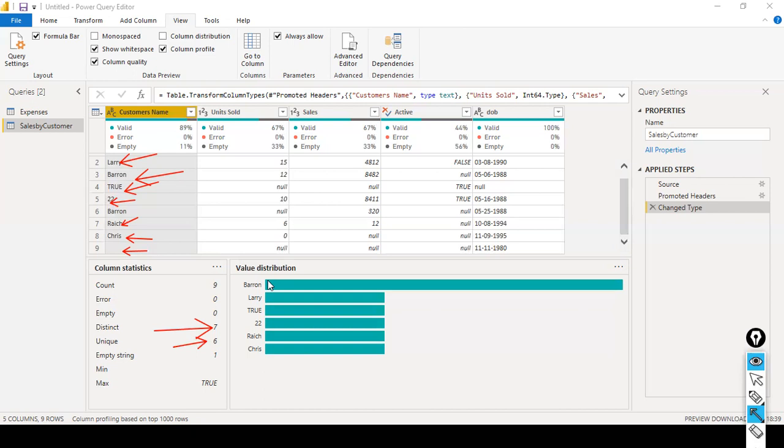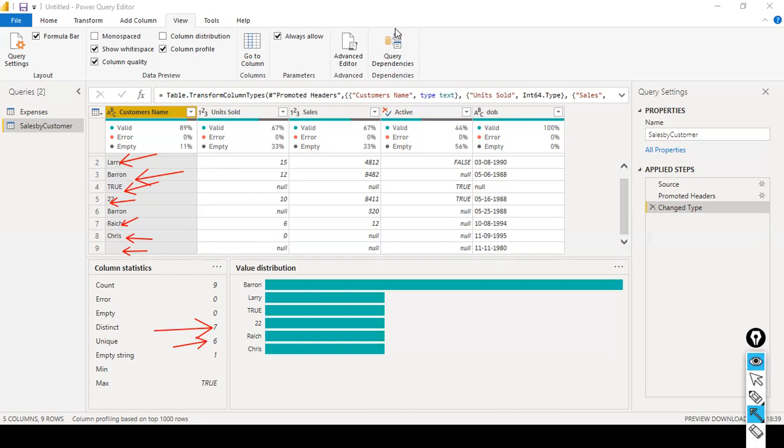As the name says, unique, right? It takes into account only the unique values. It excludes Baron because Baron's name occurs more than one time. Duplicates, any duplicates, it simply ignores. Okay, the rest of the values, look here, how many are there? 3, 6, 7, but excluding Baron, 6.